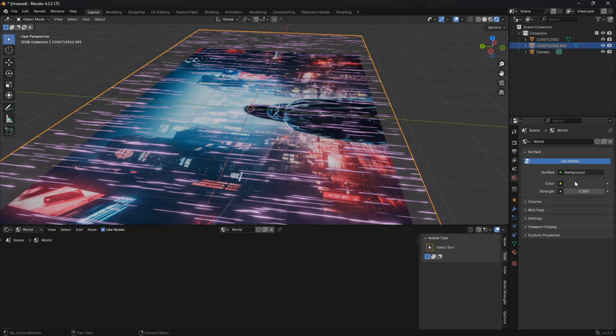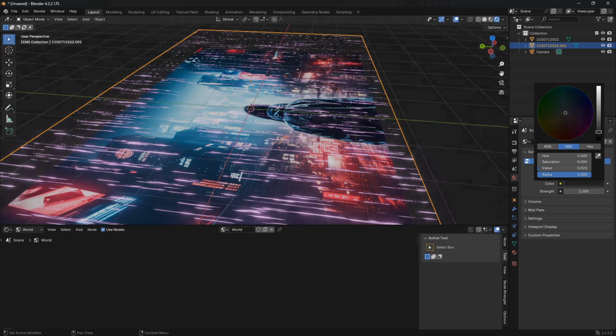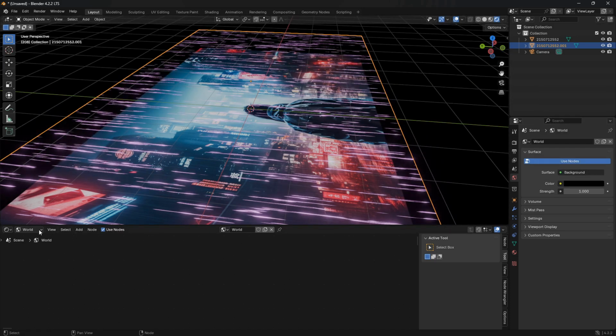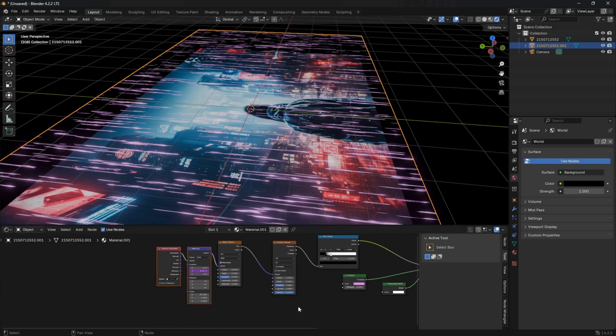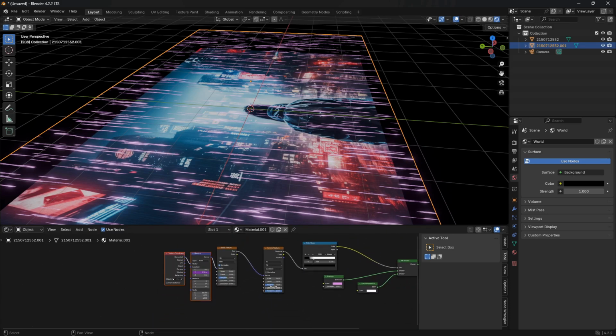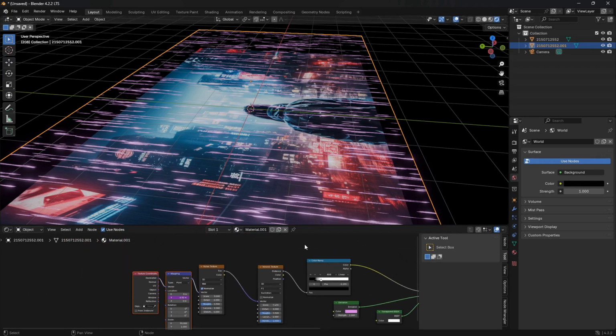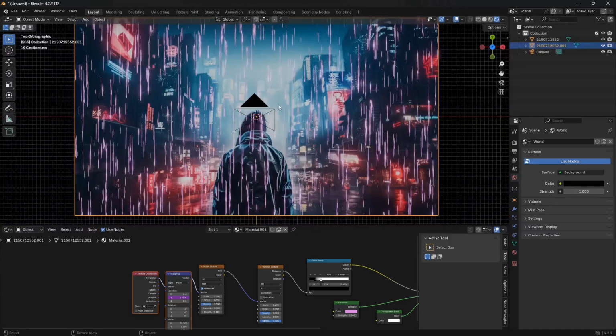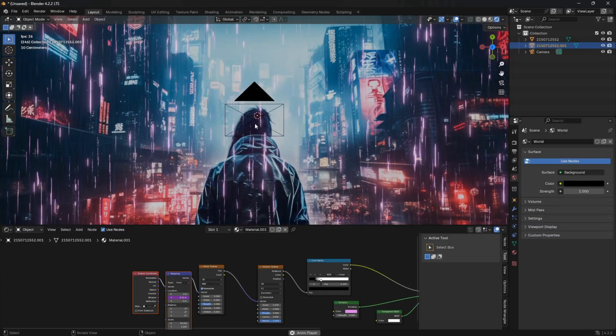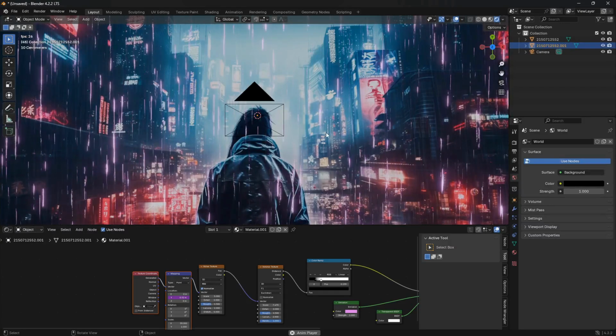So go to world and bring this down to black, and then we're just going to jump into the object, and there we have our nodes. So always a good time when the nodes are disappearing into the Blender abyss. So if we go to top view here, we now have this really cool thing.